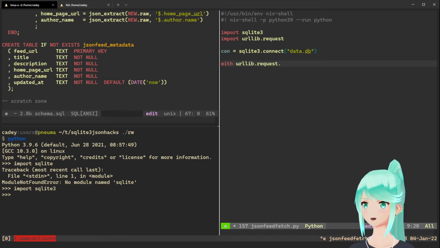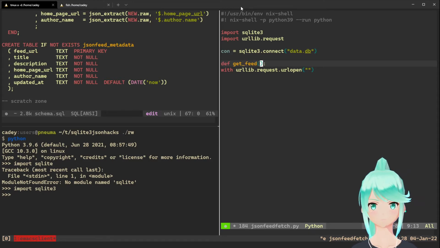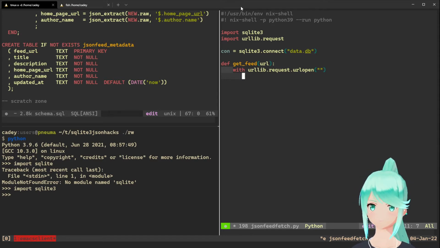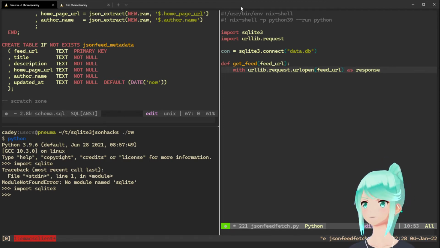Put my hands on the right home row keys. urlopen feed URL as response. Now what is the thing of a response?